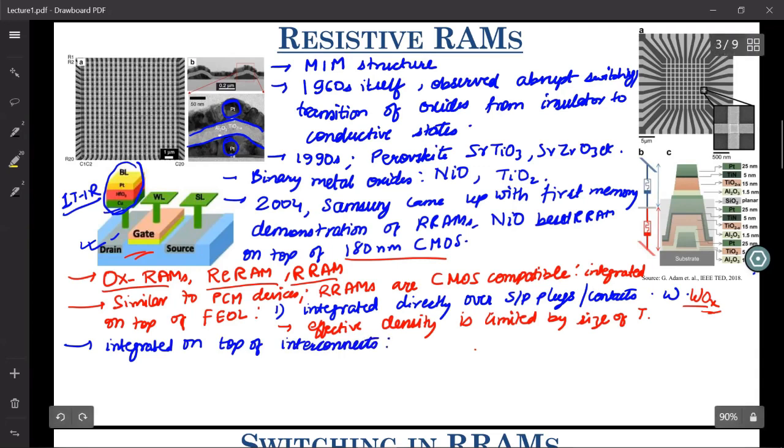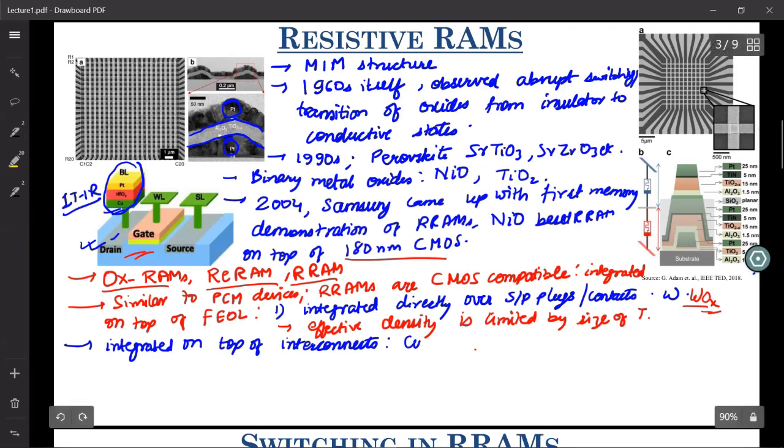So we also have here a RRAM compatible process with 130 nanometer technology of ST Microelectronics, where you can integrate RRAMs on top of metal 4 of CMOS. So you make your analog circuits till metal 4 layer, you connect it using M1, M2 and M3 layers, and above M4 you can actually integrate RRAMs. So we have that capability over here, and we'll be fabricating a few chips using that technology. So it can also be integrated on top of interconnects.